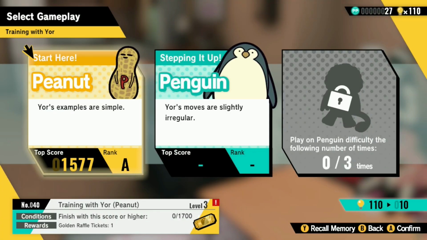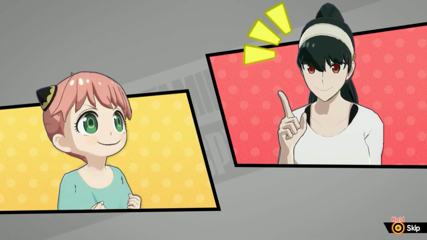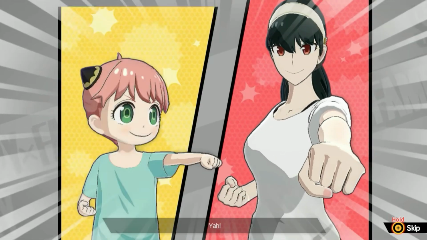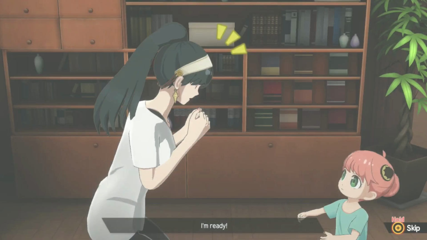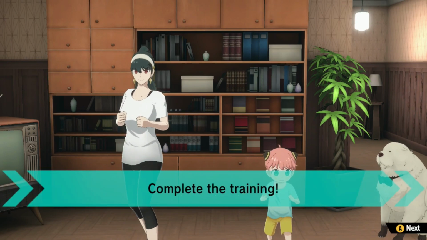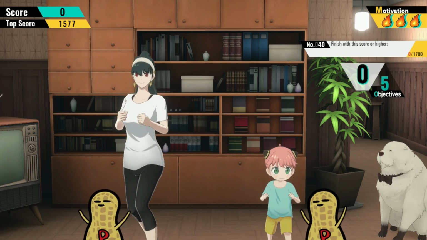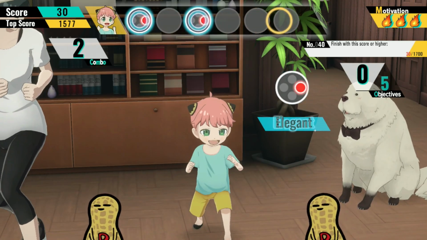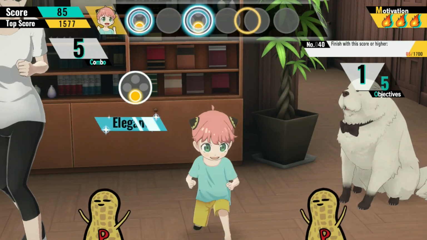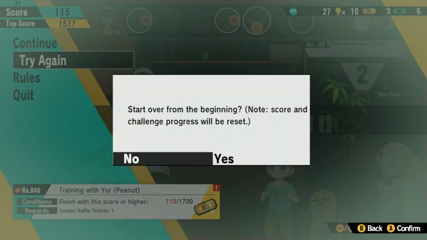I know, 1,700. If I do get 1,700, that is the threshold for S rank. God, this is such a bother. I need to do some experimenting. First things first, let's just get to this bit. Oh, wrong way. Try again. Give it a real earnest effort here.